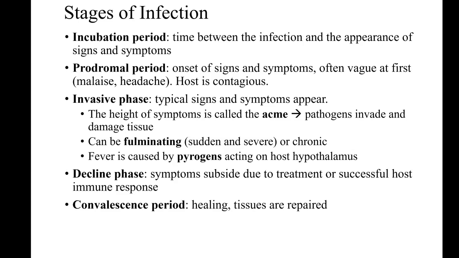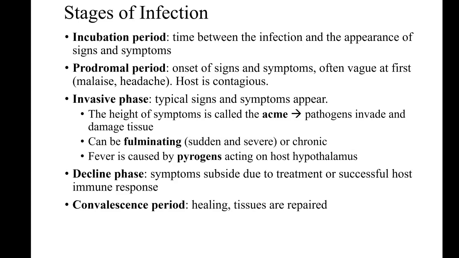It's also during this time that we can get a fever. And in the immune chapters, we're going to be talking about fever. Fever is basically when our hypothalamus resets at a higher temperature to kind of get rid of those pathogens. And fever is caused by pyrogens. So these pyrogens are acting on our internal thermostat, the hypothalamus.